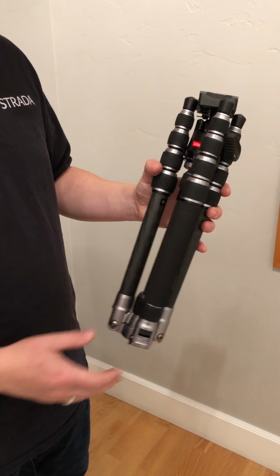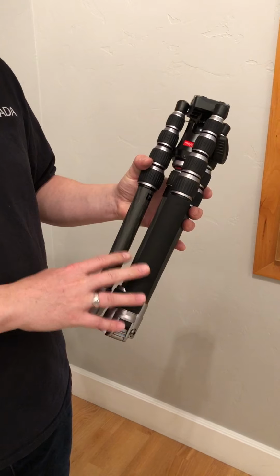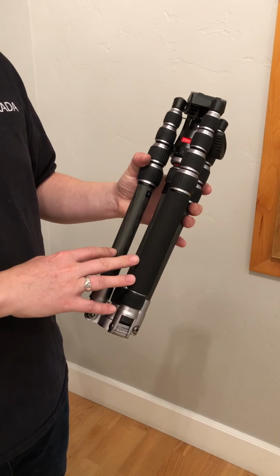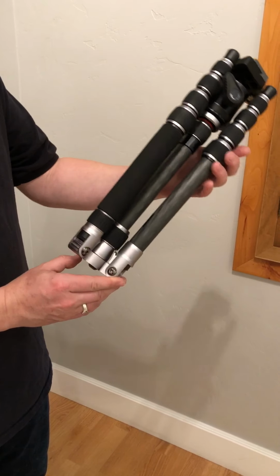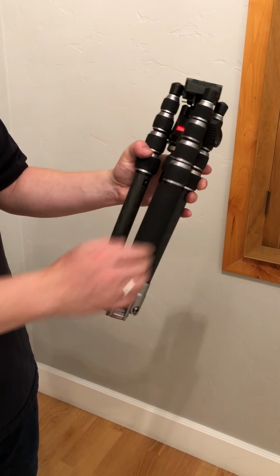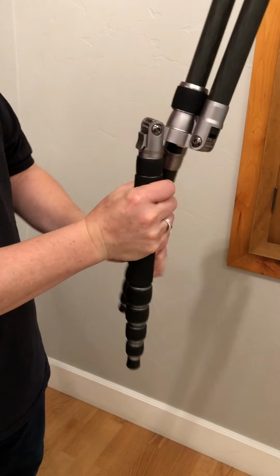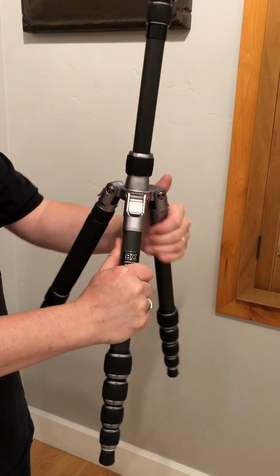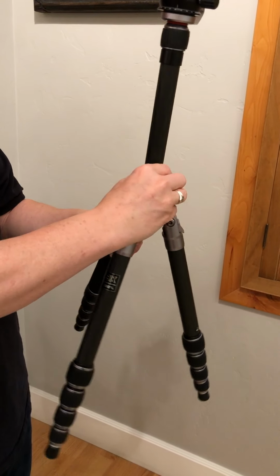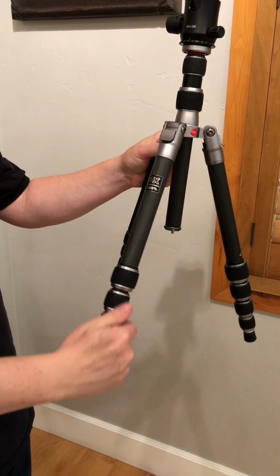Okay, here is our CF305, and this instruction tutorial will apply to all our CF STRADA Tripod models. It will come just like this, all folded up. What you do is you just pull down each of the legs, like this. And the center column will be raised, and usually you'll lower that unless you're extra tall.